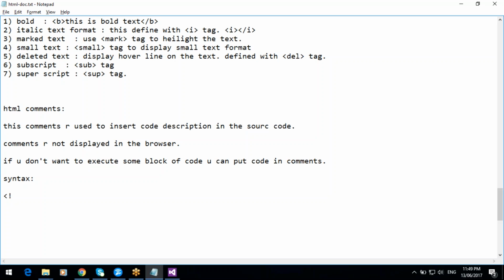Less than, not symbol, and hyphen hyphen, this is the comment starting tag, and it ends with hyphen hyphen greater than. So this is the comment syntax in HTML.